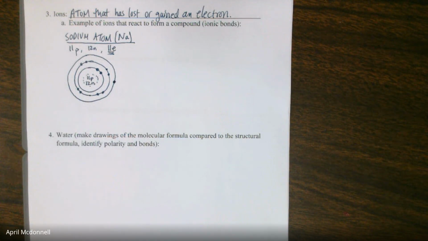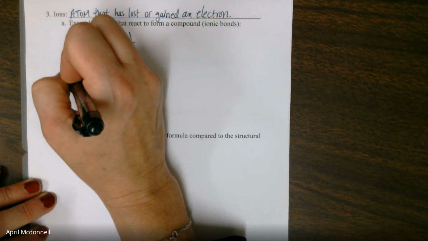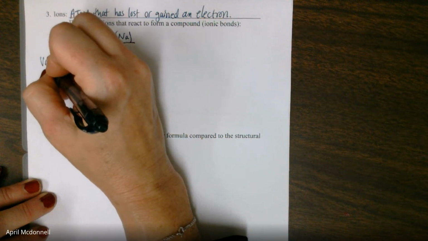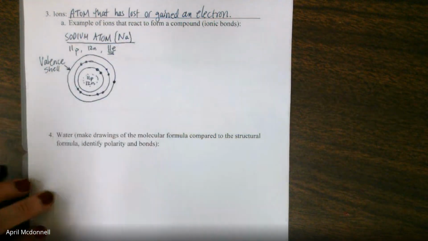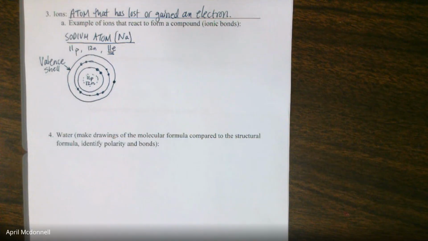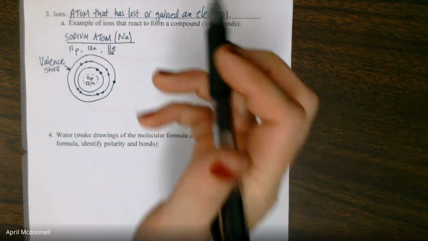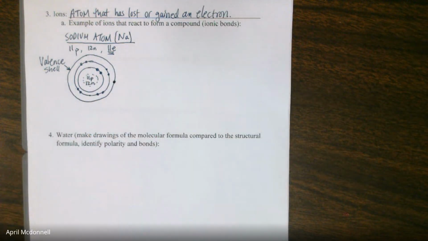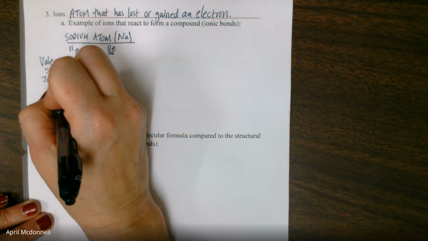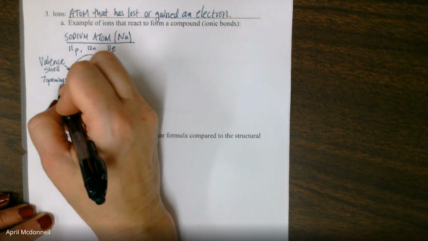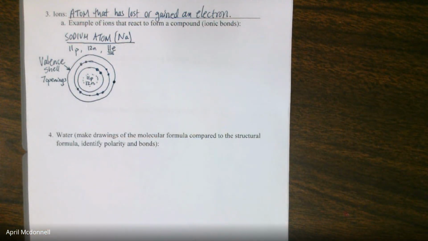Let me ask you a couple of review questions at this point. How many electrons are in sodium's valence shell? Remember, the outermost shell is called the valence shell. Is the valence shell full or not? It looks like there's only 1 electron in sodium's valence shell, so the valence shell is not full. How many openings does it have? It has 7 openings, since the valence shell can hold up to 8 electrons.